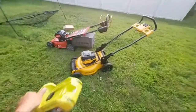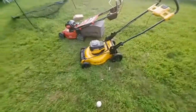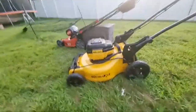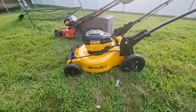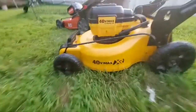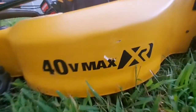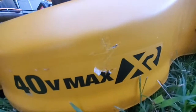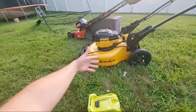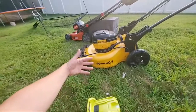And like I said, the DeWALT here, man, has been really doing a great job. I don't think it's going to stand up if you use it what the platform says you should. I mean, I'm starting to kind of beat this up a little bit, and it's really not beating it up. It's using it once a week on maybe 5 lawns.